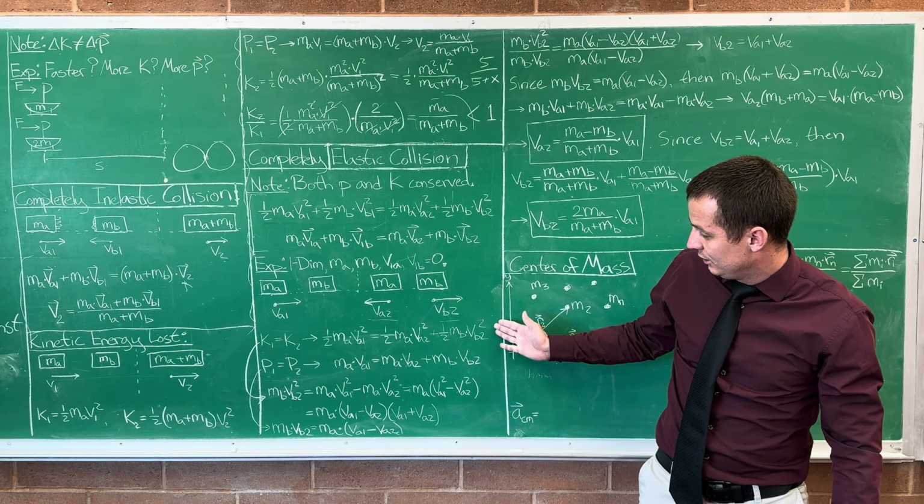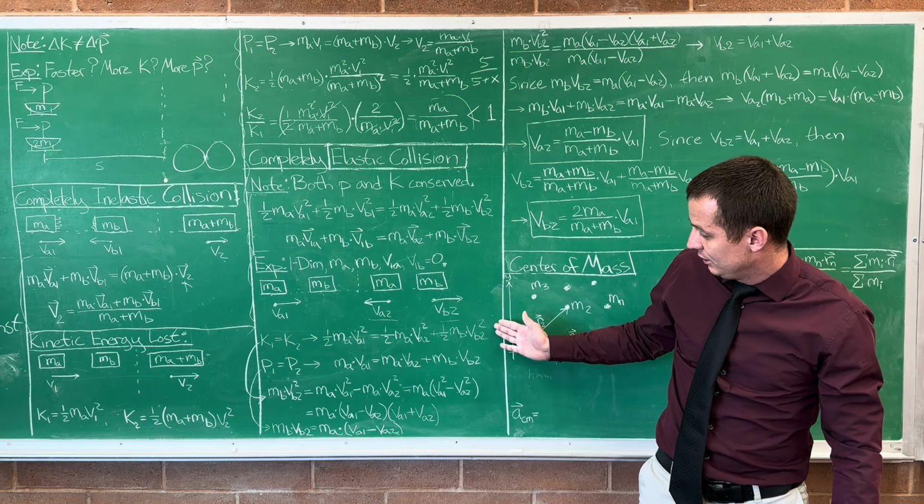Alright, so let's get into solving. Starting with our energy equation, I'm just solving for this term because I'm trying to get VB2 by itself. First off, multiply everything by 2, which gets rid of all my halves. And since I'm solving for this, I'm going to move this one to the other side. So MB VB2 squared is equal to that one minus that one. With me so far? Going from here to here, just factor out the mass of object A.